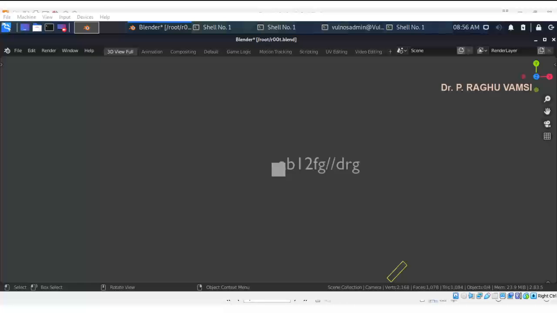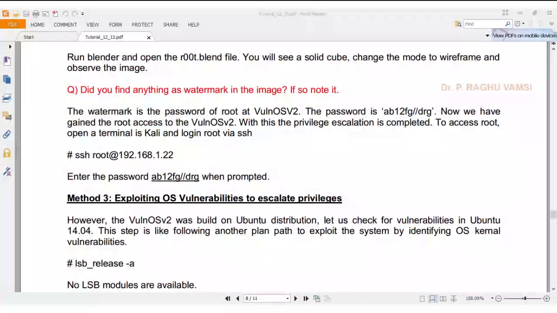That is the A. You try using this and you will find it. This is A, and the password will look like this: ab12fg//drg. So this is the password. You are supposed to make note of this password, which is for the root, to obtain complete root privileges.